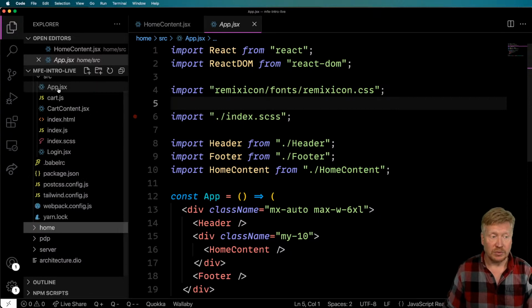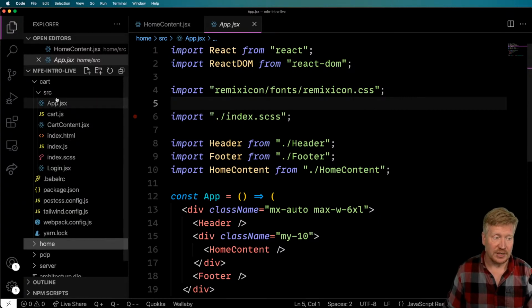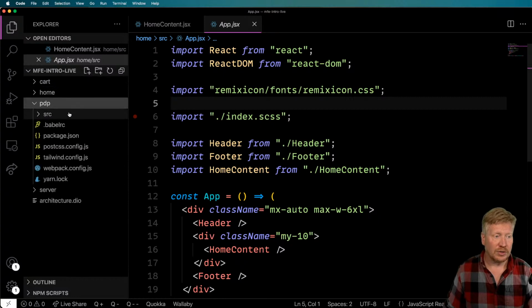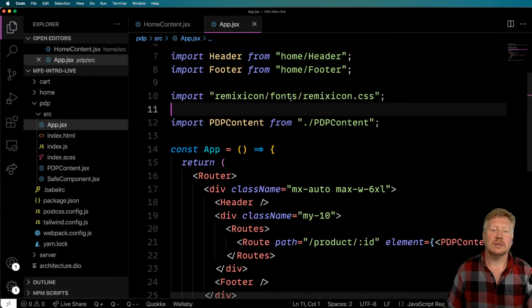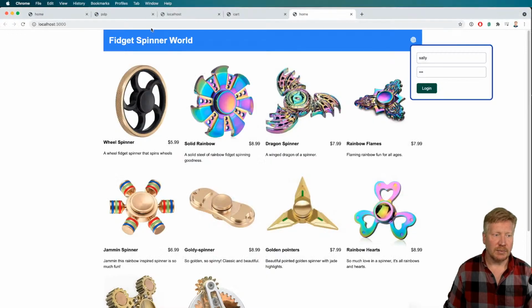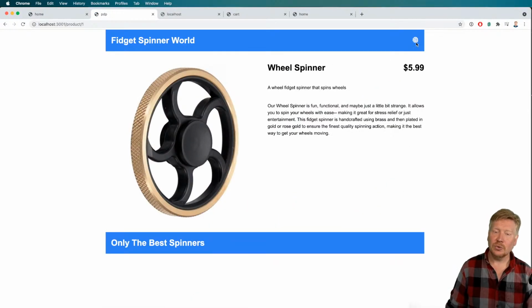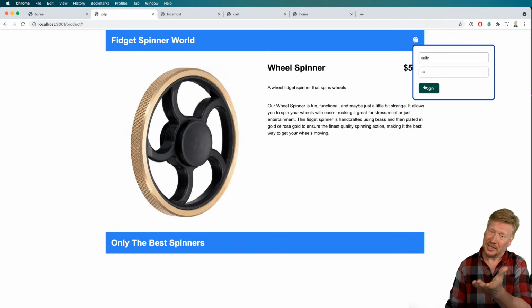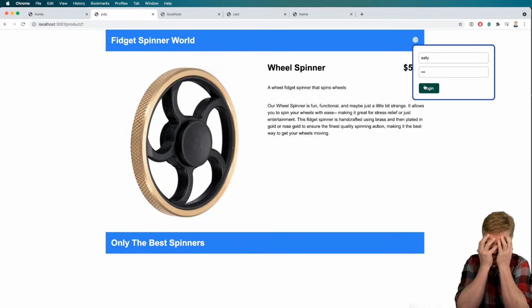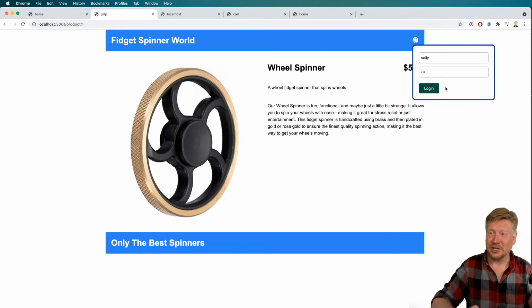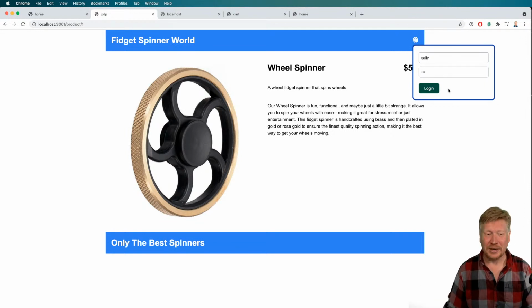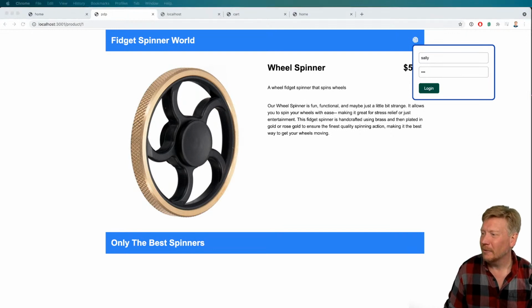Okay, so you can share those common elements, like in this case, that CSS library. Well, what's one more thing also? PDP, let's go over there. So can the PDP page also log in? Yes, cool. Check that out. The PDP page can log in as well. That is so cool. I mean, come on. Like we literally started an hour and 44 minutes ago. I mean, come on. That's pretty cool.